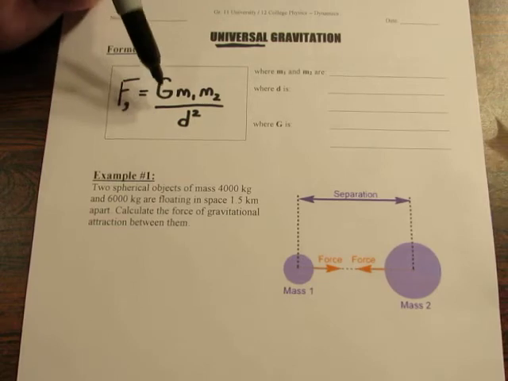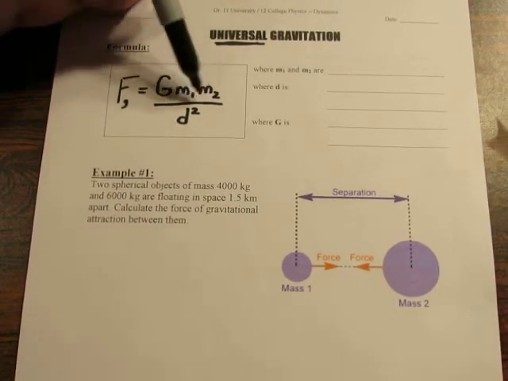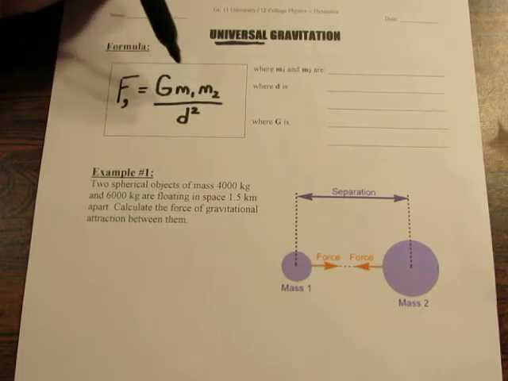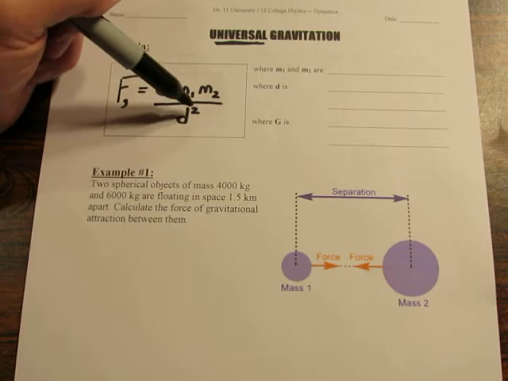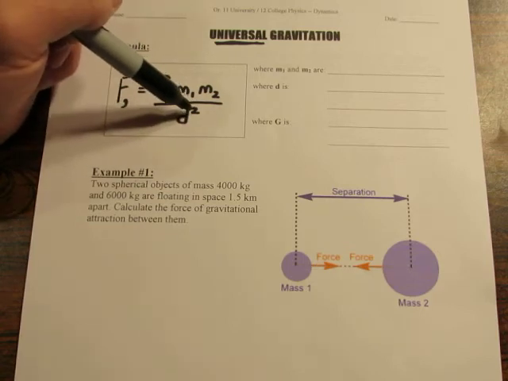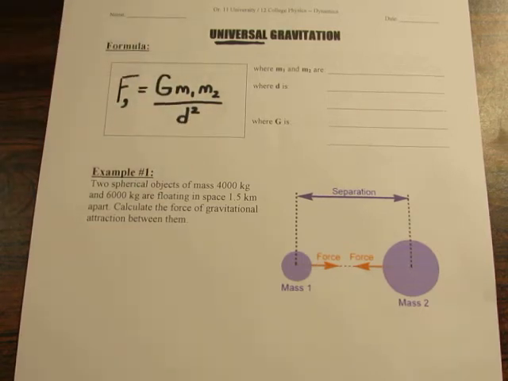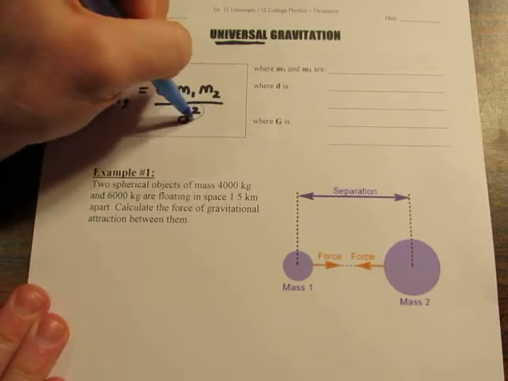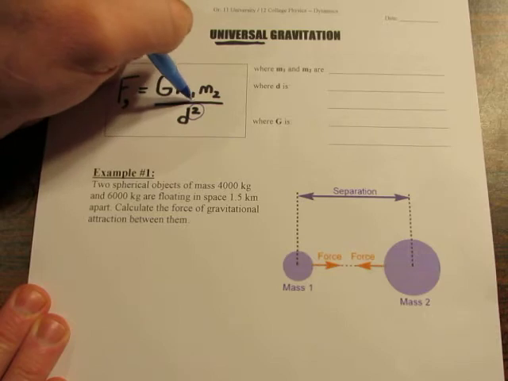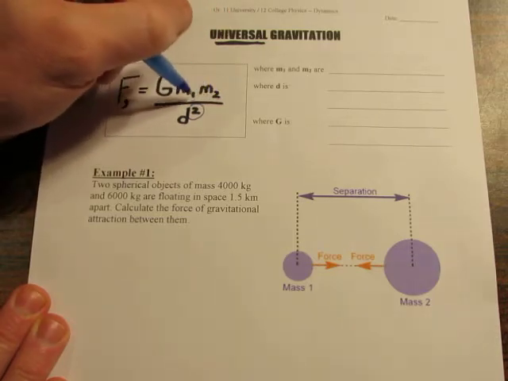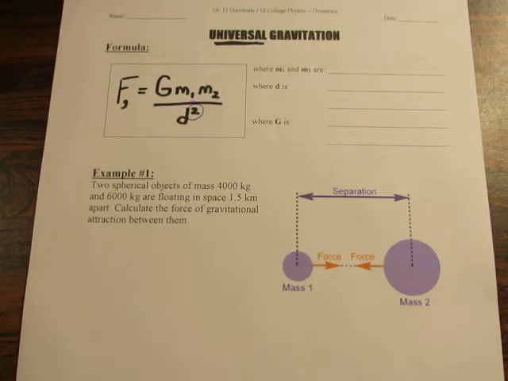And it's a little bit confusing because we're using 1s and 2s on top as object numbers, and you can see they're in the lower right hand corner, but on the bottom though, the distance between the objects is actually squared. So you have to make some kind of a note to yourself that this is an exponent. That's a math operation. These are not. This 1 and 2 could be a and b, or x and y, or you could call them whatever you want. But on most formula sheets, you see them written as that.